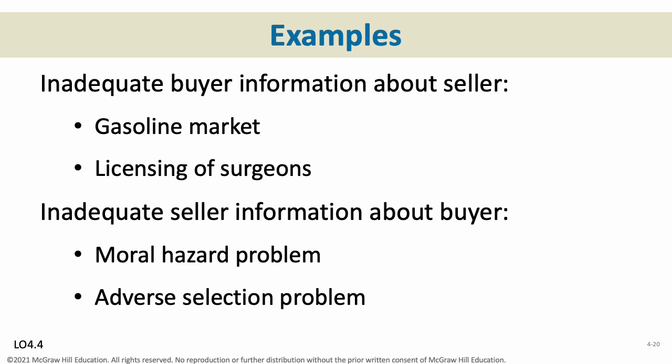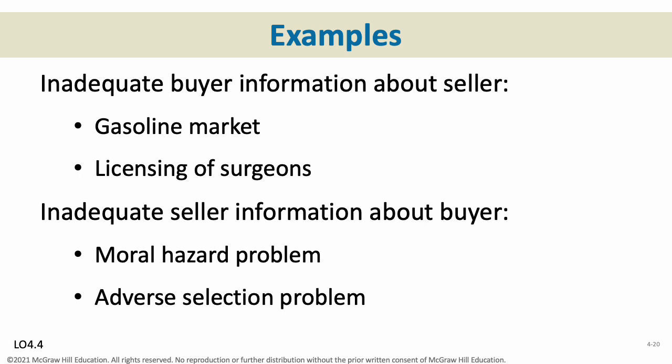Licensing of professionals like doctors and lawyers. How do you know your doctor's a doctor? Because your doctor's licensed. You can look his or her license up pretty quickly on the internet. All of the states have all of that information. And you can make sure that your doctor is who they claim they are, or your attorney is who they claim they are. All those licenses are public. You can't just go, I'm a doctor, and open up an office and start doing surgery on people. There's all kinds of licensing requirements. So that's a way to stop inadequate information to the buyer from the seller or the person offering the good or service.